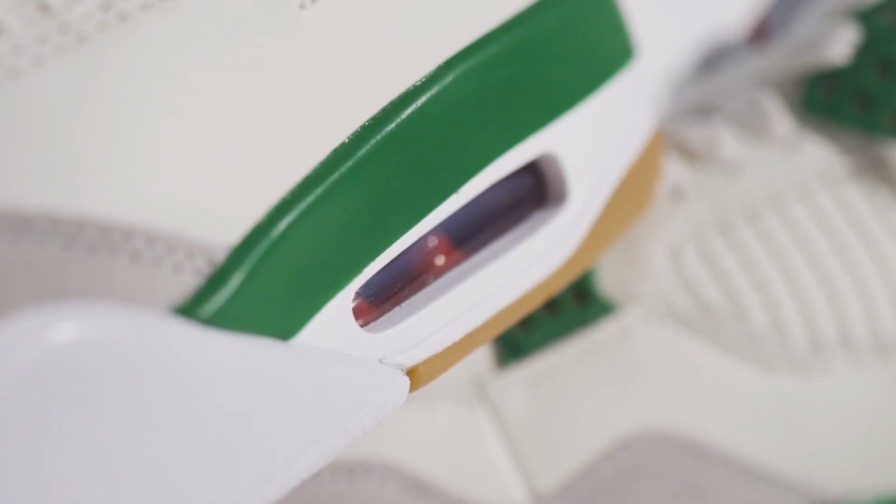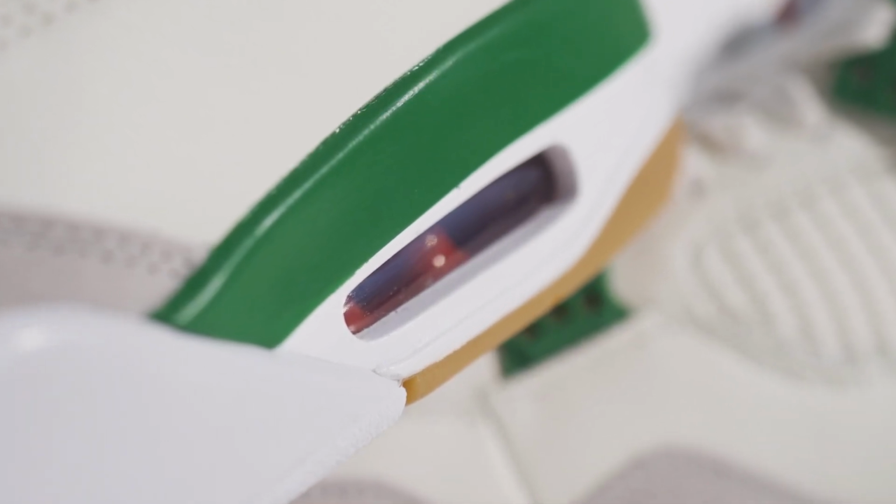And then moving on up, you have your classic Air Jordan 4 midsole with a pretty standard color blocking, but this time you have your pine green coloring. And one little touch of detail that I really liked on this shoe in particular was the red airbag unit. And I don't know about y'all, but when I look at this shoe from the side and I see the gum pop up from the heel and the toe, I absolutely just fall in love with this shoe.